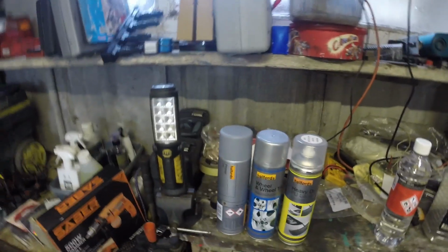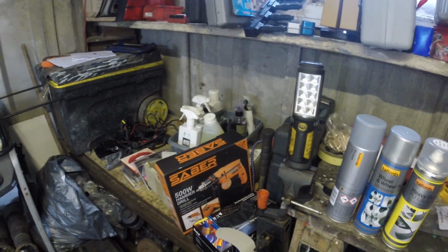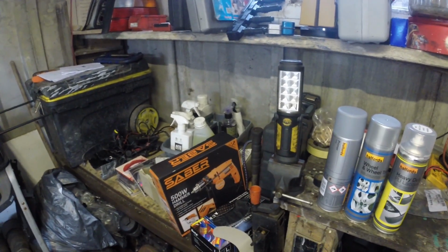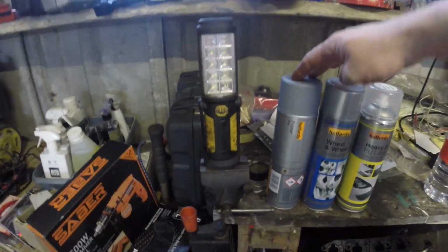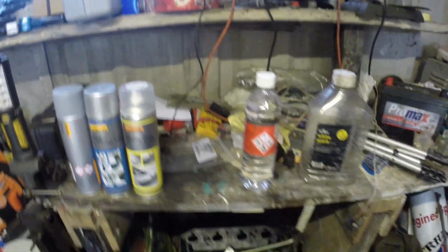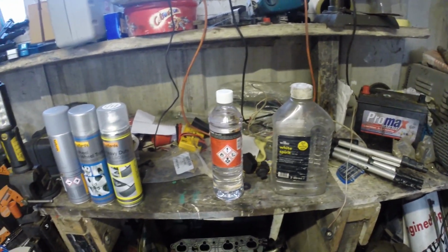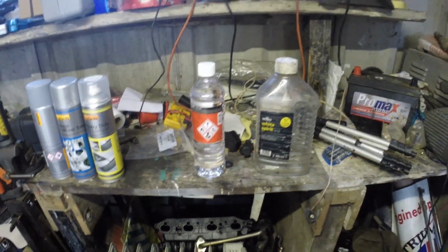I've just got everything I need to do the real wheel refurb. Got myself a new drill after my old one died, so I can use that to clean the wheels because the cordless don't really cut it. Anyway, so we've got primer, paint and lacquer, and I've also got some white spirit to clean off any dust, but I'll probably give it a blast with some compressed air as well.